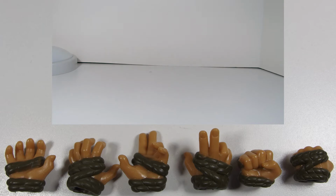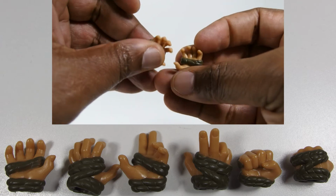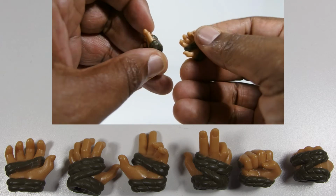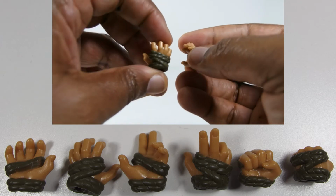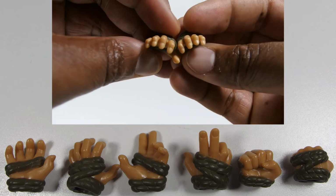And he also has his fireball hands, like so. And those look pretty good as well. Yeah, I got no problems with these. Once again, really nice sculpt.